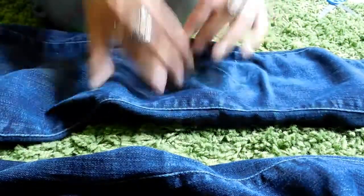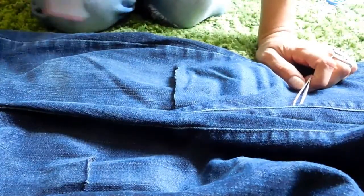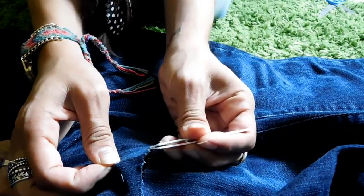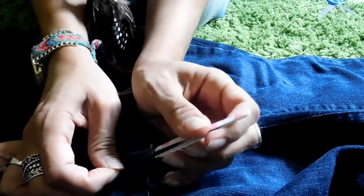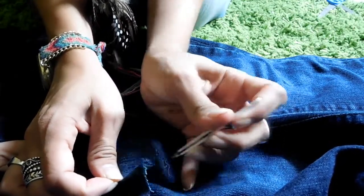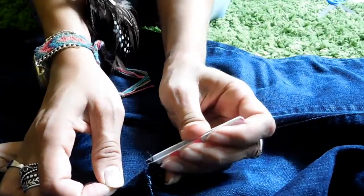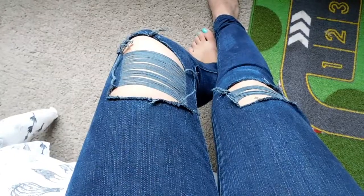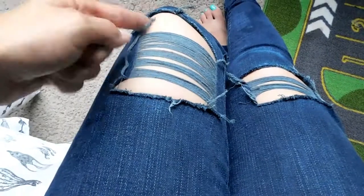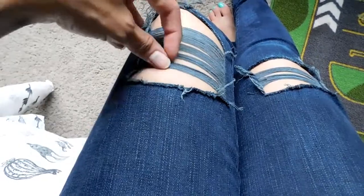All right guys, you can do whatever you want with your jeans — there are no limits. The sky is the limit as far as how you want your jeans to look. Now that you have these cuts, here comes the fun part. We're going to grab all the blue threads and pull them down with the tweezers. You can use your fingers or your tweezers — it doesn't matter. Pull out all the blue ones until you start to see them looking really washed out. My battery died so it cut off the most important part of the tutorial, which is getting these blue threads off. I cut both slits and started using the tweezers to cut out all the blue threads from the top — that's what I did. This is the end result.